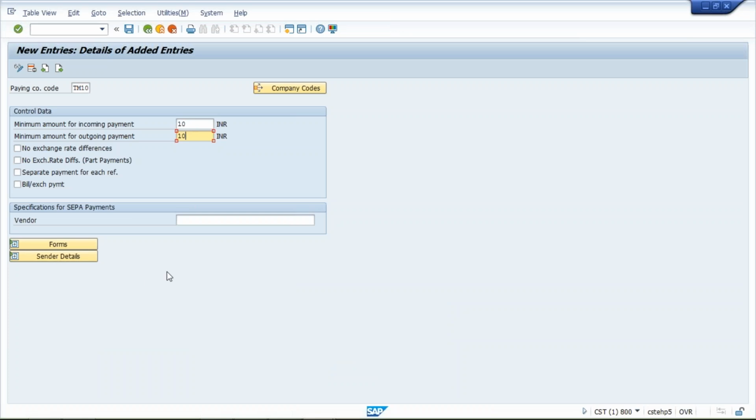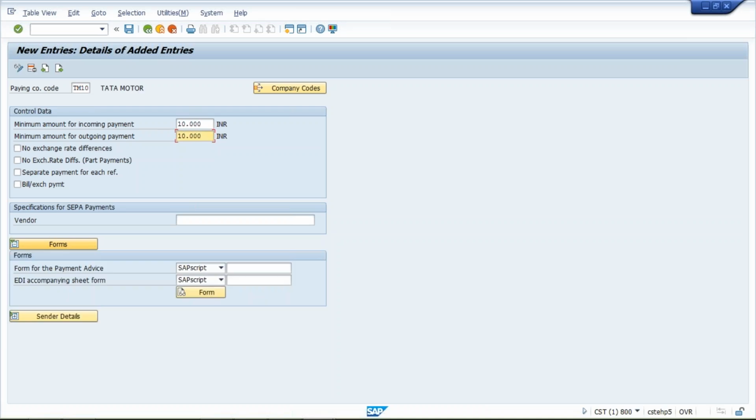Now, then click on the forms, and here form for payment advice. Now, and click on sender detail also.